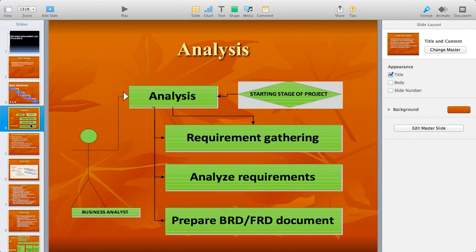First one is the analysis phase. Here, as a business analyst, you analyze the requirements, gather requirements, and document the requirements. So what requirements do you document? As a BA, you document functional requirements and non-functional requirements. As a systems analyst, systems requirements. A data analyst will gather data requirements.